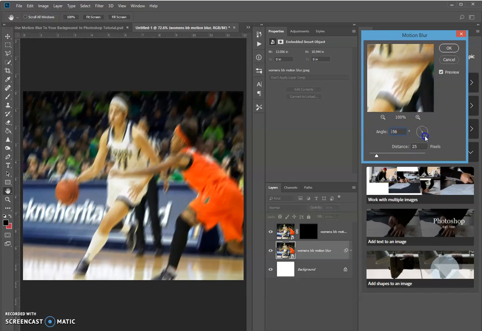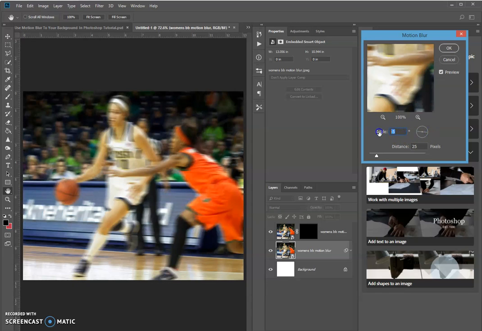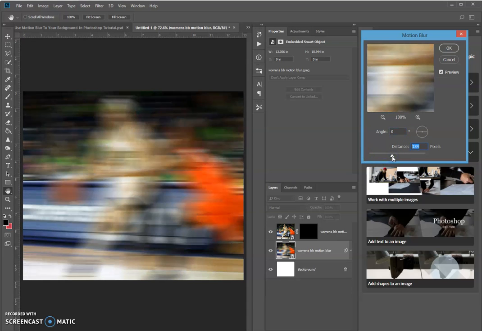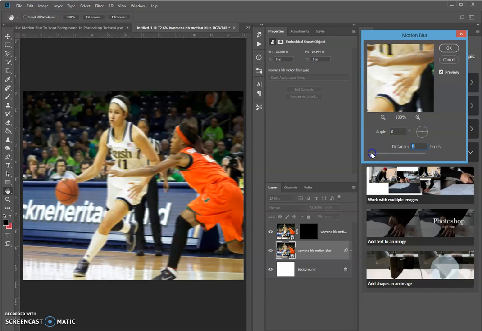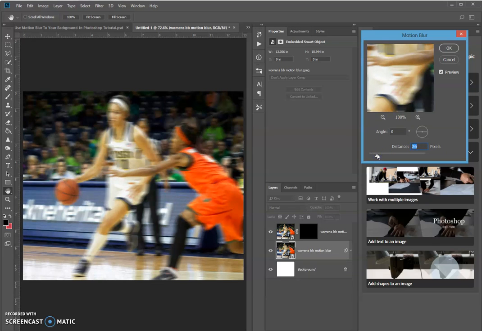Now what I'm trying to do is go to an angle of 0 basically, because the person is moving basically left to right, kind of. And then your distance, you can play around with the distance. You can get the much blur effect that you want. So it all depends on what effect you want to create. So we could go around 30 pixels in this case, and then select OK.